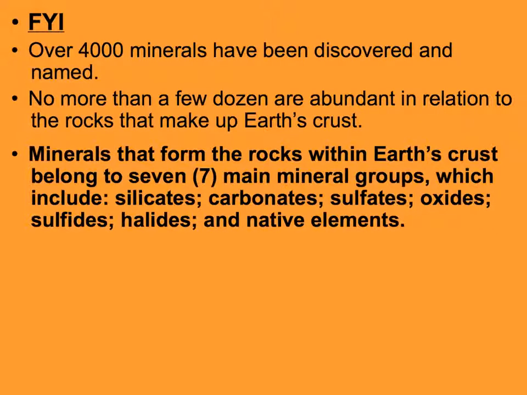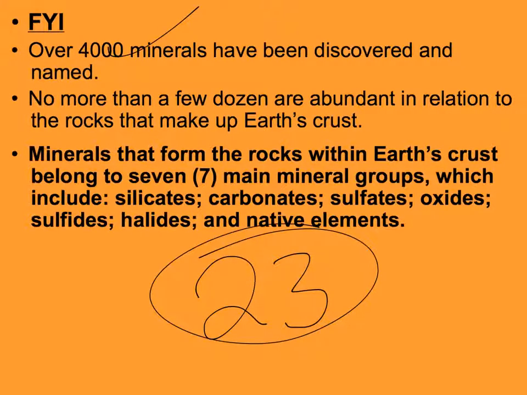There's a lot of minerals on the planet. There's over 4,000. Here's the number of minerals that you need to know for this course. Just 23. Now, you got to remember, though, that every single mineral has various different mineral properties. And so 23 minerals, by the time you know all the different properties of each one, is actually a considerable amount. I venture to say that even a mineralogist who works with minerals day in, day out, doesn't know all the properties of the 4,000 minerals that have been discovered on Earth so far.